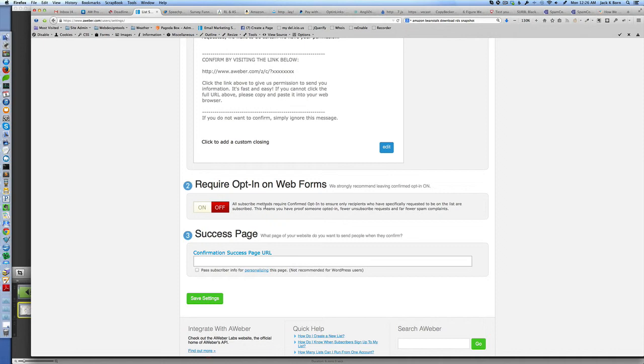So if they give daffyduck@nowhere.com, then they're not going to be able to get access to it. Don't send them immediately to the thank you page if you really want to make sure that they are a legitimate subscriber. So that's one big thing right there. You want to make sure that you're not taking them immediately to the lead magnet. Send it to them via email.